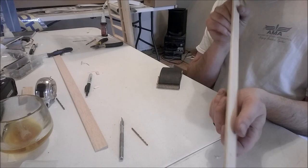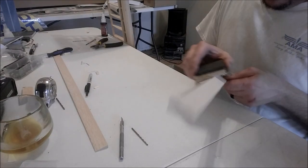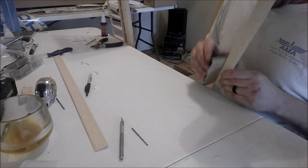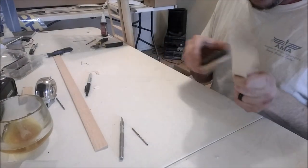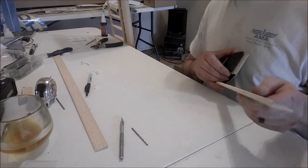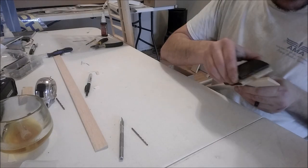Down it, make sure it looks pretty straight. It looks pretty good. And then the other side. Now 45 degrees to our center line. I'm using a pretty aggressive grit.